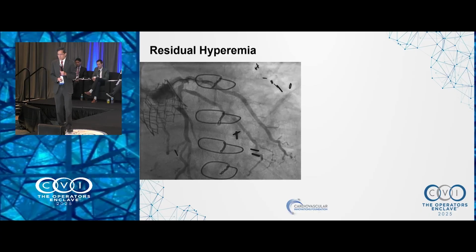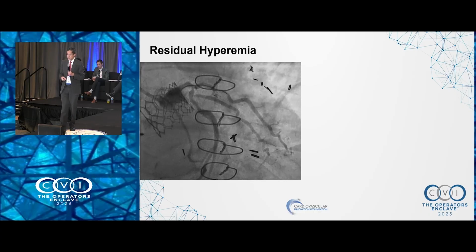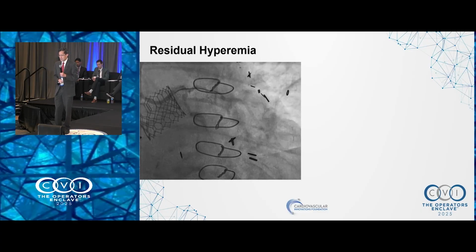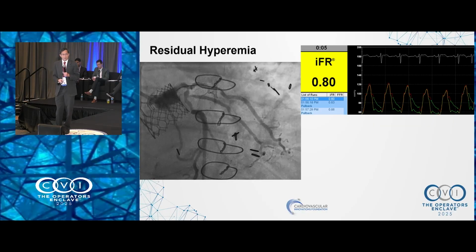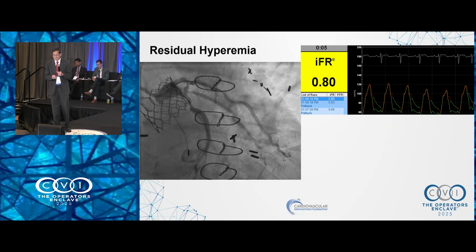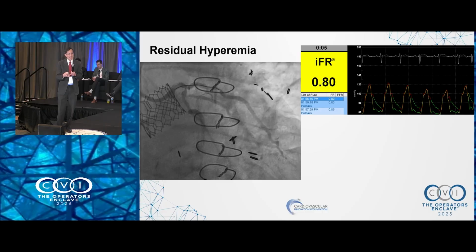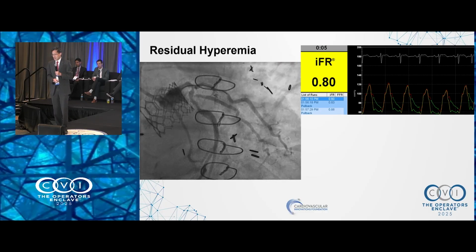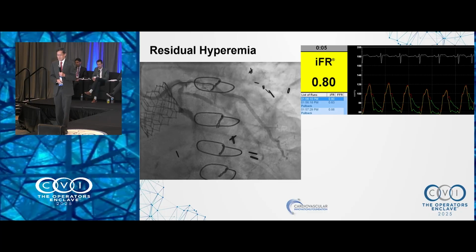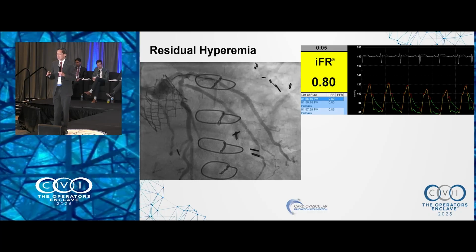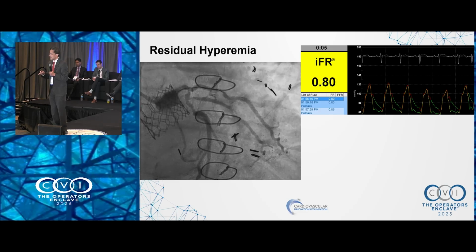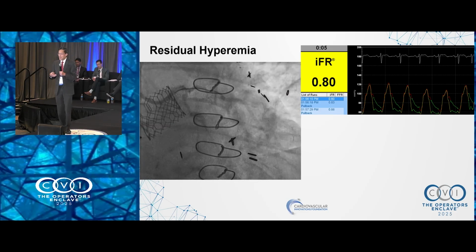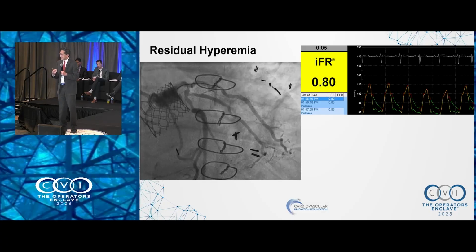A more common problem is residual hyperemia. So we have these resting ratios, which are supposed to be measured in the resting state when someone's not having any hyperemia. But not infrequently, of course, if you are too much in a rush to check your iFR, if you've given contrast, nitroglycerin, or even saline, for the first few seconds, the iFR is showing the effect of hyperemia, residual hyperemia. So all the studies of iFR actually said that you have to wait 30 to 45 seconds. So even though it's supposedly faster than FFR, if you don't wait those 30 to 45 seconds, you'll have a falsely positive iFR.